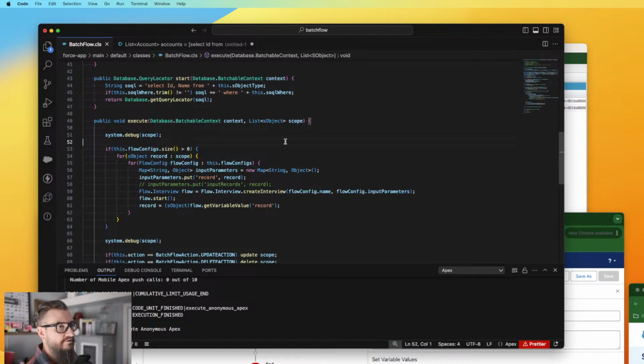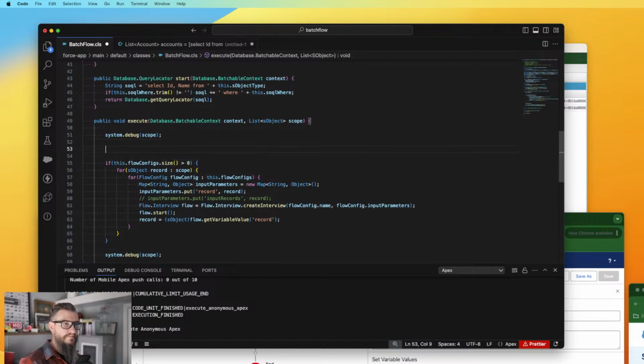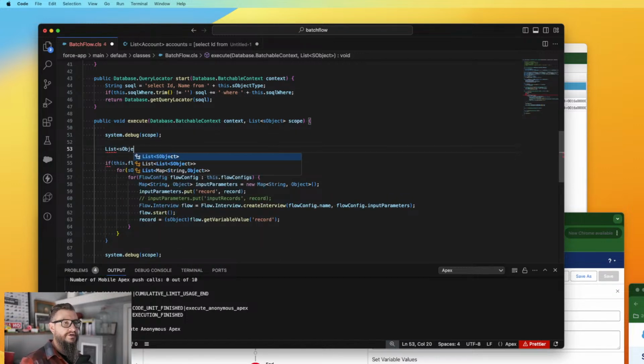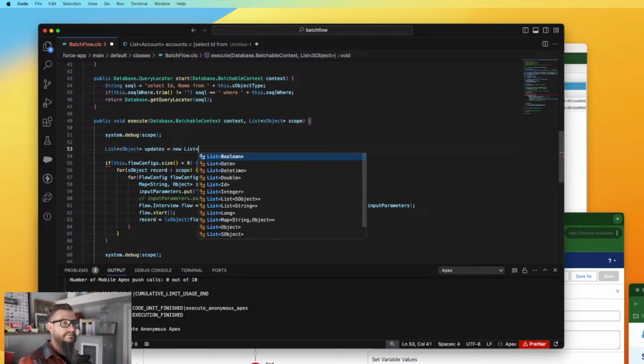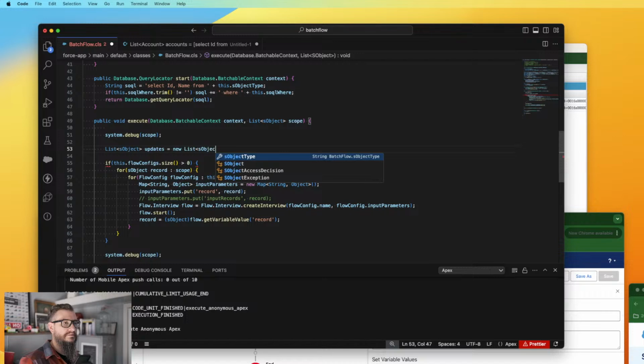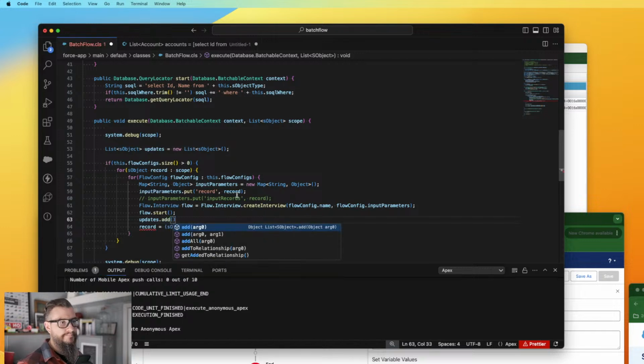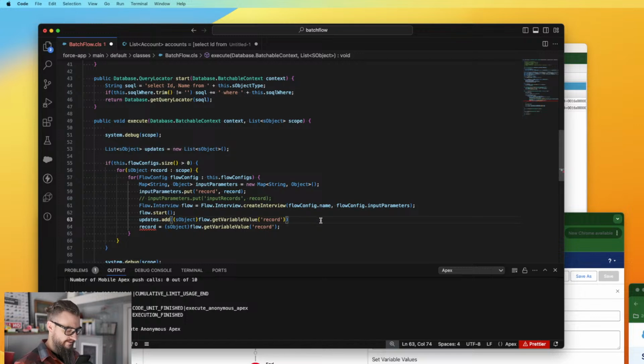What would happen if we did this list as object updates? What if we filled this with those records coming back, and then saved that instead?